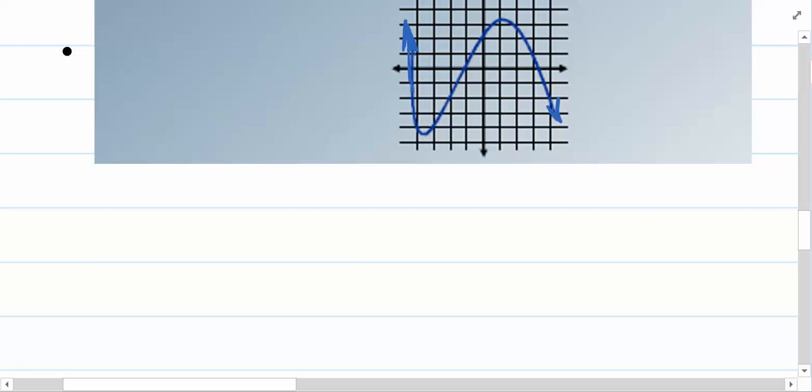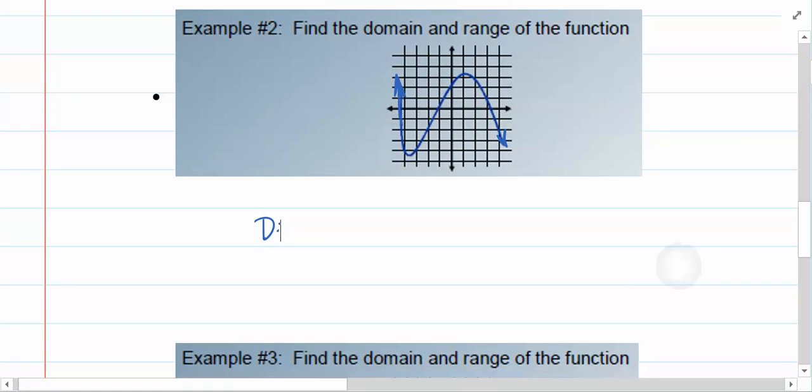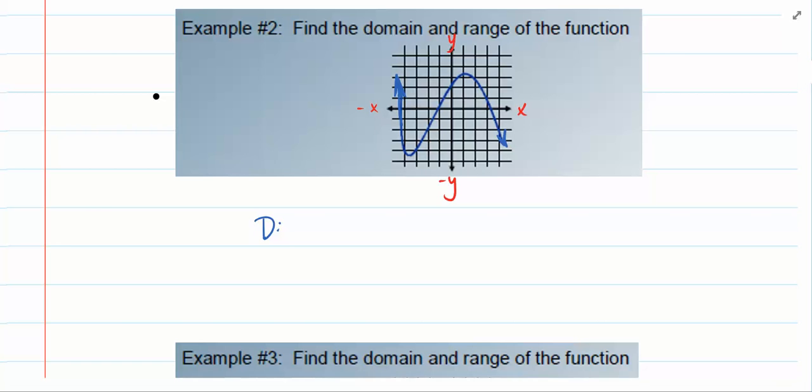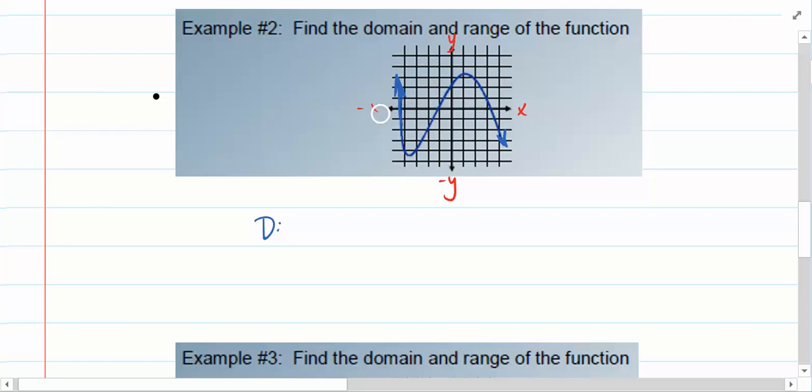And over here on the right, our x direction is constantly increasing, and our y direction is increasing as well. For our domain, if you think of all of the x values that can be used in this graph and all of our y values, since there are no gaps or holes in this graph, and this function will eventually continue to the left as far as our number line will take us, we would have to say that the domain is all x values such that x is an element of the real numbers.